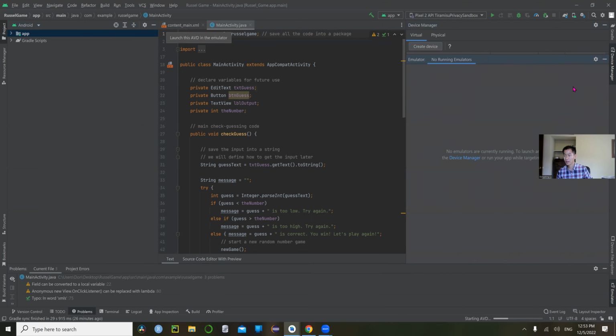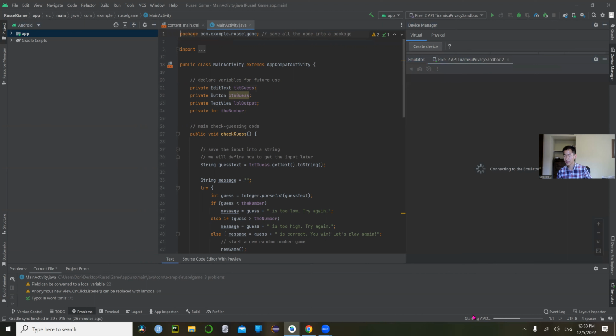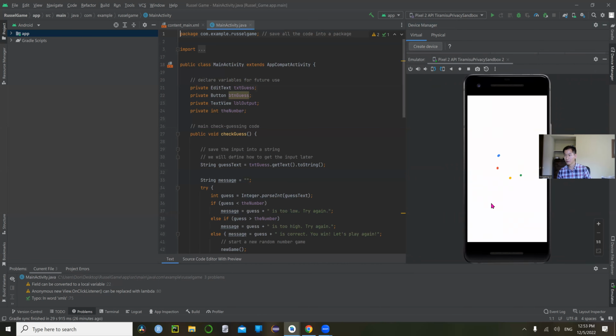Okay, so now you see on this side, starting AVD. It might take a long time on your computer if you're using a laptop. So just be patient as it is loading all the files for the emulator. Okay, now you see our phone.